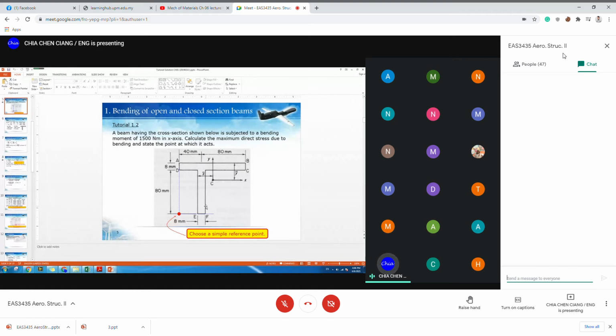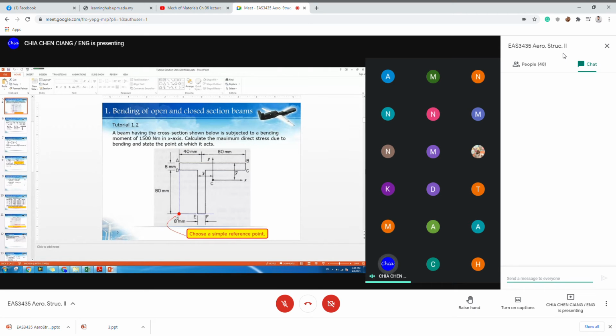A long time ago, I said to my students, I'm not sure whether I told you before in structure 1, that when we need to analyze the beam, we need to consider that the beams are made from materials, and materials means that we have molecules. We need to consider molecules by molecules. So the molecules are trying to hold the hands of each other, trying to resist the stress, resist the loads together. Yeah. If more materials are allocated near the top part of the beam, it means that they have more help from each other from the top part of the beam.